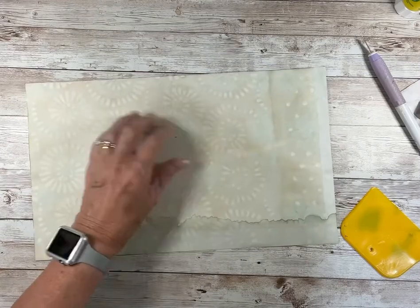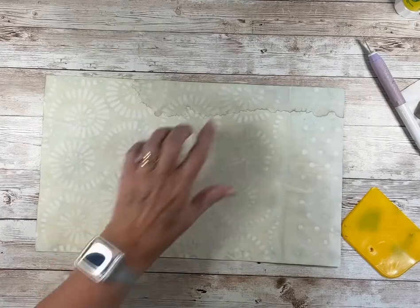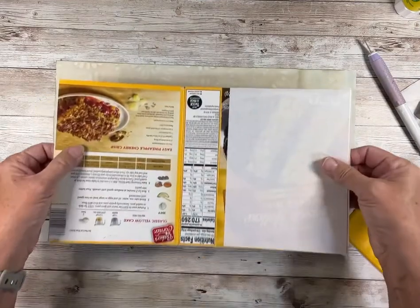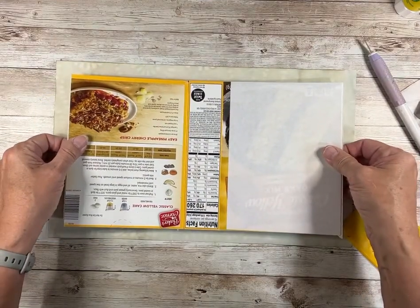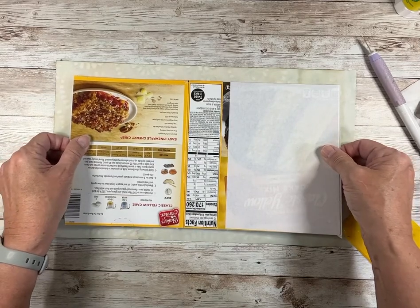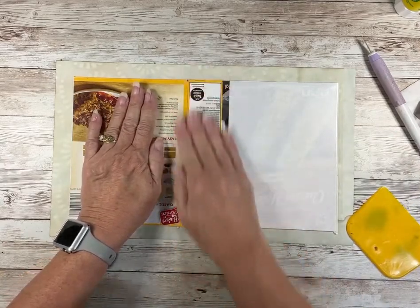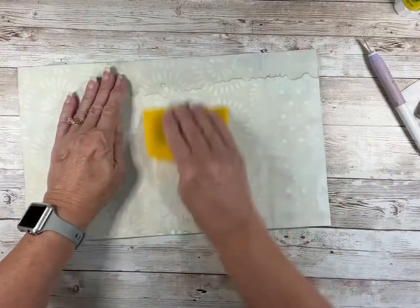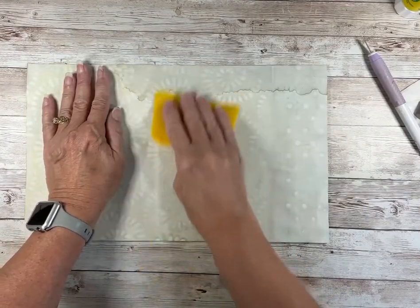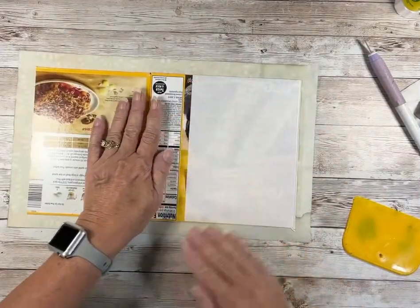All right, so now we got to decide. That's really pretty, but somehow it's got lots of discoloration. I think I want to see that one. I love that stain on it, too. Well, there's a stain there, too. I think we're going there. Okay, here we go. We're going to measure kind of equal distance and plop it down. Okay? Remember, we're doing the inside first. I know. I haven't done this before. Could be a complete fail. But we're going to go with this.